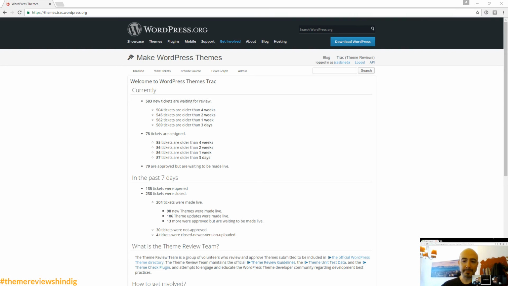Yeah, with regards to enqueuing, when it comes to reviews, if you don't enqueue properly, you can make 2-3 separate mistakes, which can add up quickly to that 5-issue limit and can get your theme closed and sent to the back of the queue. So if you've got any questions about this, reach out to Cristiano, Jose, or myself, and we'll make sure to cover those specific points in the next hangout.